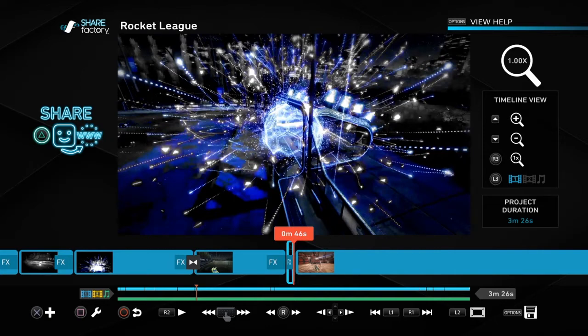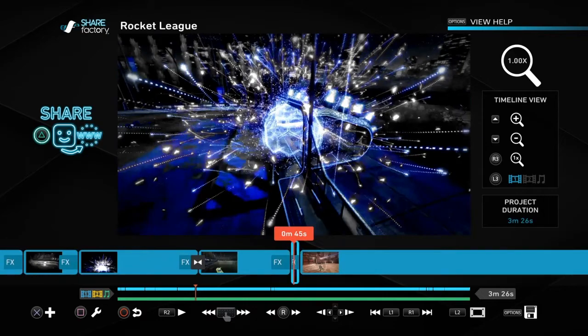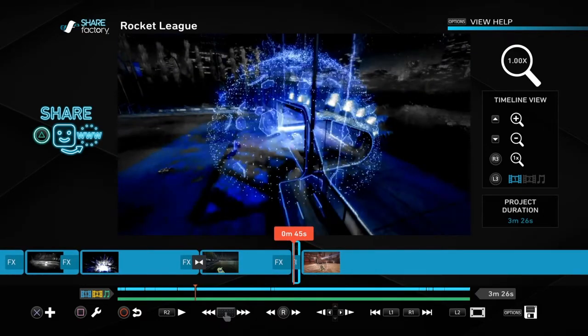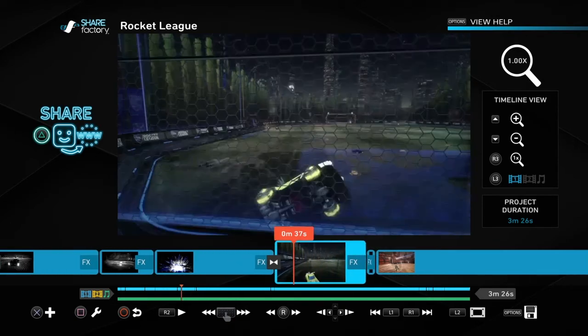Alright, and then I used the beat drop to my advantage there and synchronized it with the goal being scored. So instead of it being completely gray here, I used Neuer again and made it blue to pop. So it'll pop out whenever the bass hits.